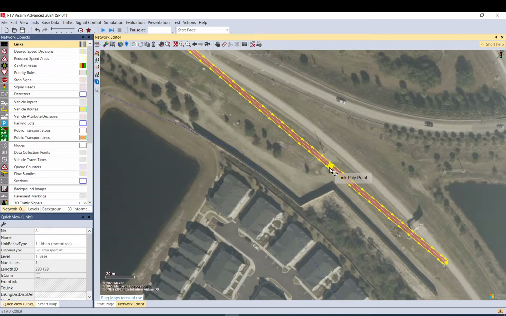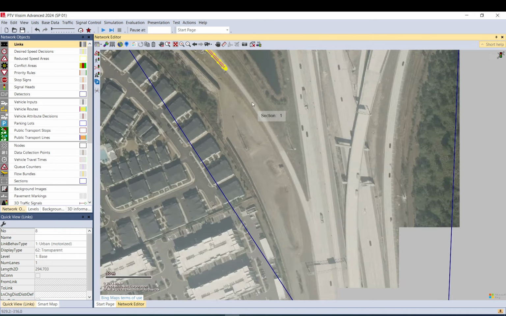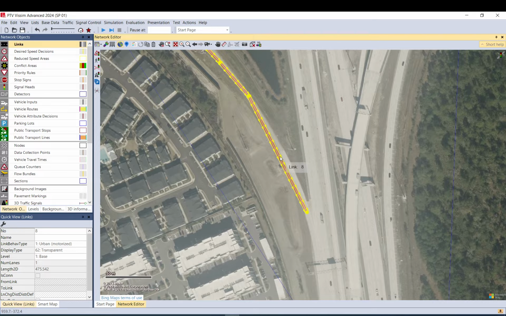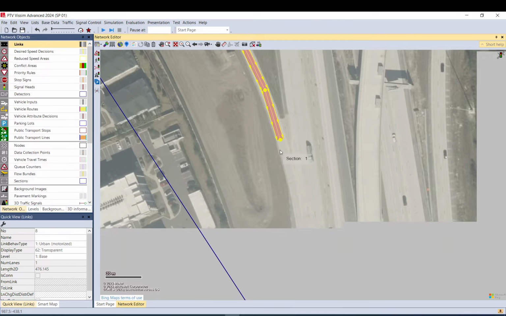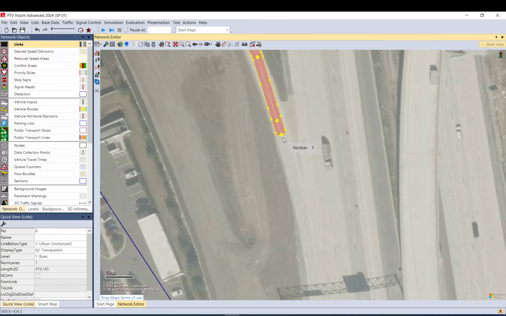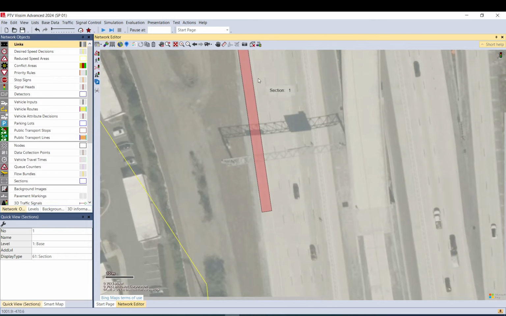Okay, let's do this slip road. It's not the best footage here, so I hope I will make it correct.